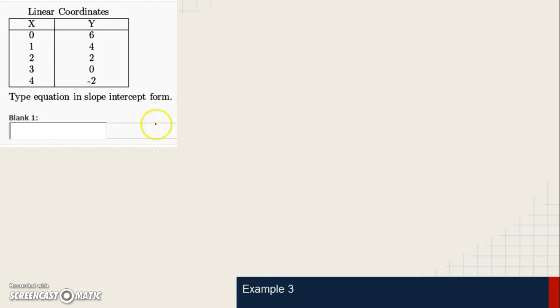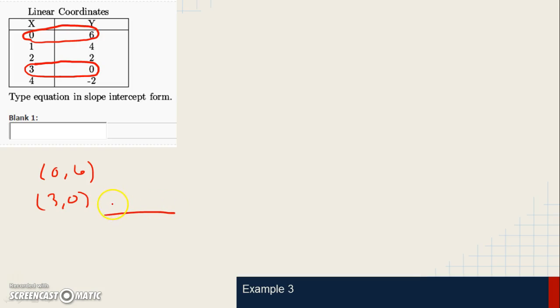So hopefully you're starting to feel a little bit more comfortable with finding the slope. I'm not going to count the change that's occurring between the y's and the change that's occurring by the x's. I'm going to do the second way I showed you in the first example, which is take two coordinate points. So I'm going to take this coordinate point right here, 3, 0, and this coordinate point right here. And if I'm finding the slope, I'm finding the change that's occurring between these two coordinates. So I have 0, 6, and I have 3, 0.